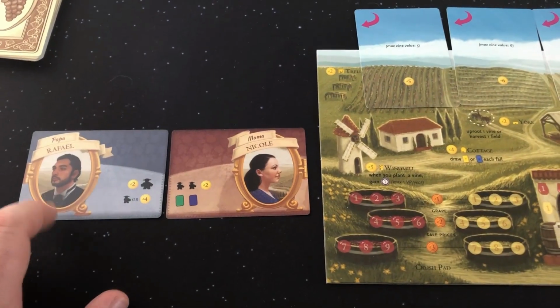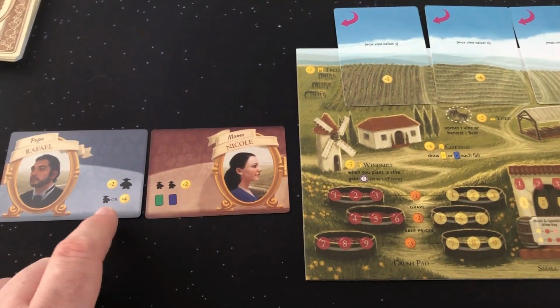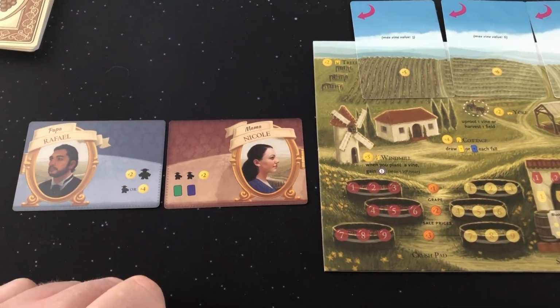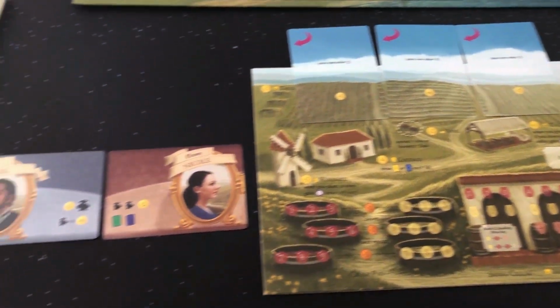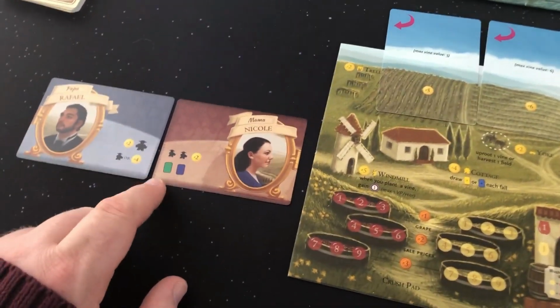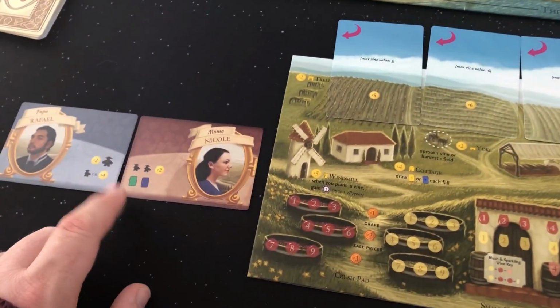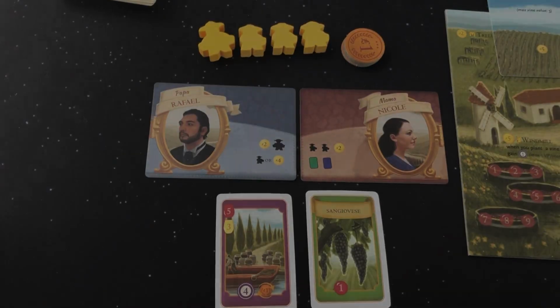Okay, we got Papa Raphael and Mama Nicole. Grande worker, extra worker, $4. I'm probably going to take the extra worker here. I'll get the money from selling vines, and then I'm going to get the money from selling fields. I've got a vine and a field. All right, let's go ahead and collect everything and meet back here.